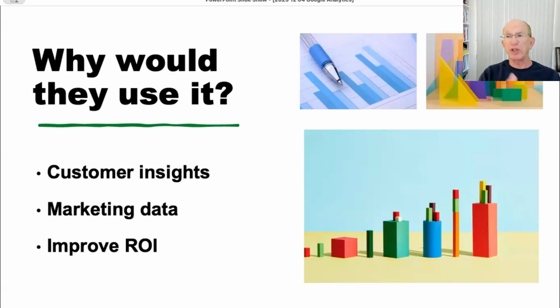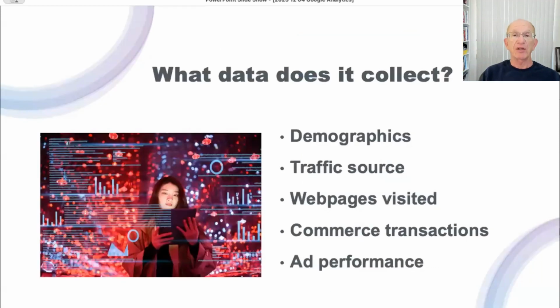But every time we click something on a website, we are supplying data to Google, and Google collects it and makes it available through analytics for the website owner. So you'll see how much data is collected. It's really pretty impressive. So it collects things like demographics. Well, how does Google know what your demographics are? Well, you have a Google account, and chances are when you're using your Google browser, Chrome, you're logged into your Google account, so Google knows a little bit more about you than you may think.